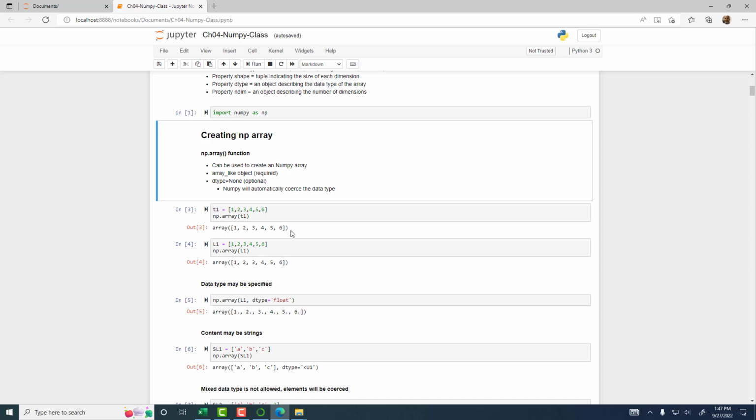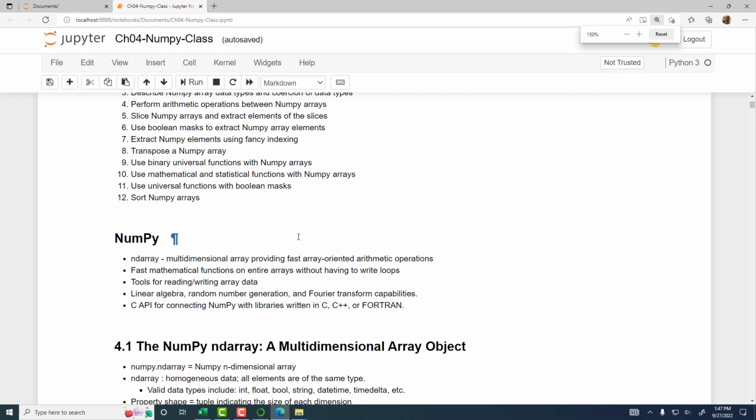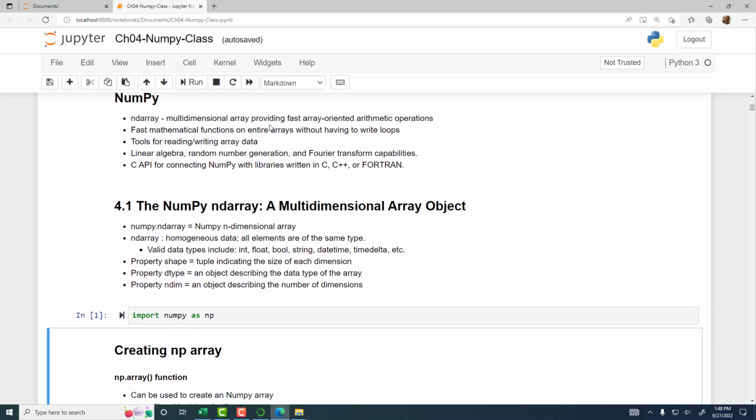So first we start with how do we create a NumPy array? Well, even before that, a NumPy array is called ndarray. That is n-dimensional array. We talked about this last week. Here, ndarray is a multi-dimensional array, n dimensions.